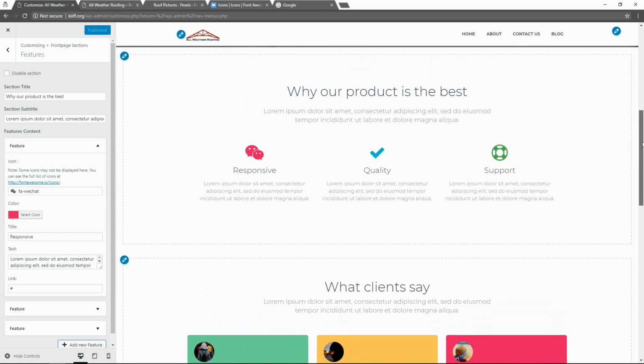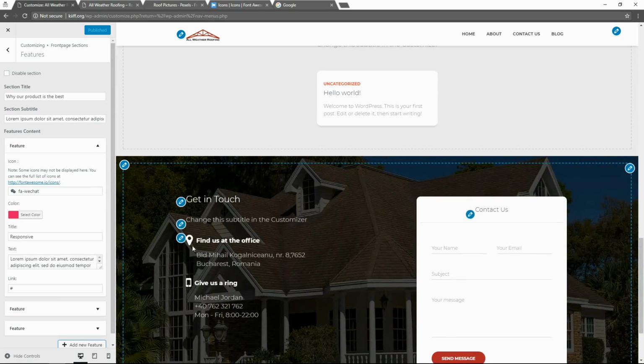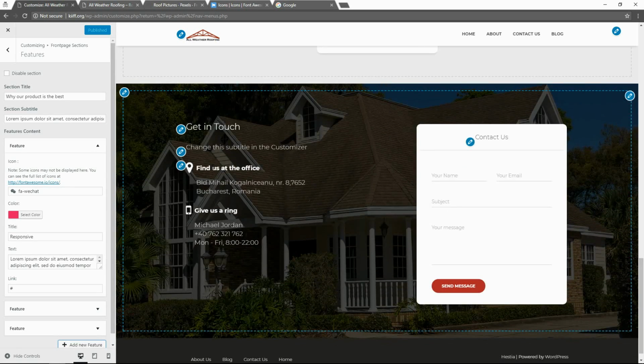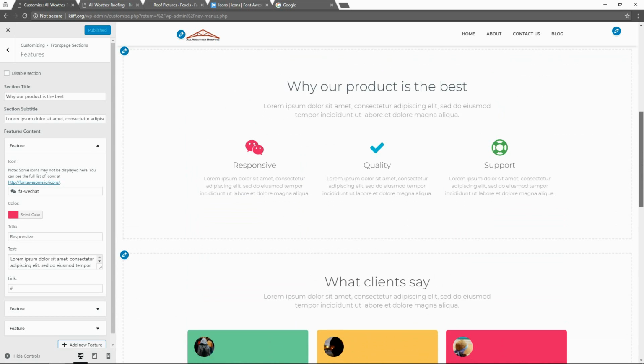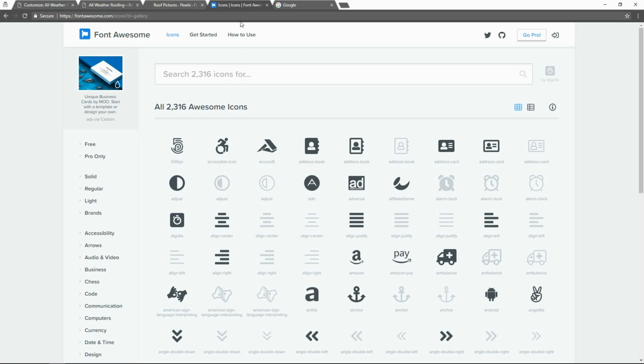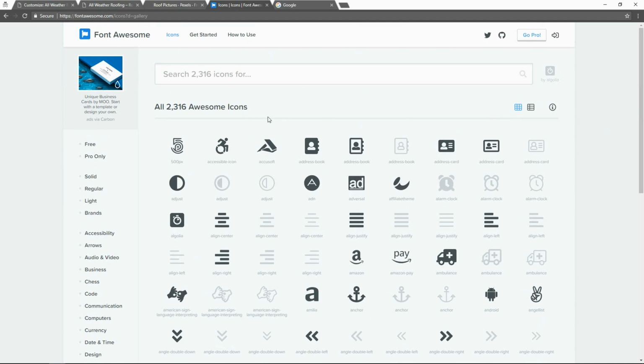And this is very important that we have a WordPress theme that supports these icons, because you'll also find them down here. And I'm sure if you look around at some of the websites you frequently visit, you'll start to see, oh, these little icons, I'm starting to see them everywhere. They might have different colors, different sizes, different placements of course, but it's very common to use these Font Awesome icons, and all of them are available on their website, fontawesome.com/icons, and you can see all the ones that are available. I really don't even want to load them all, 2,300 icons.